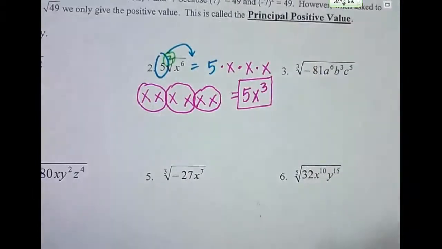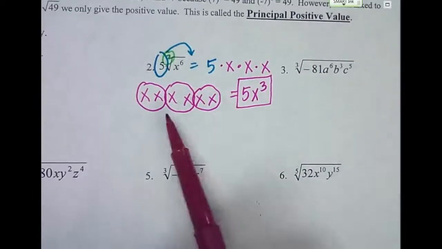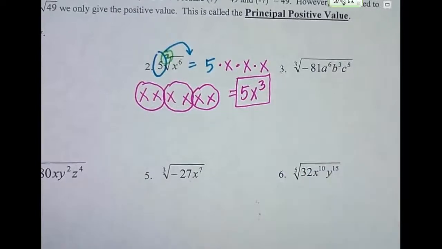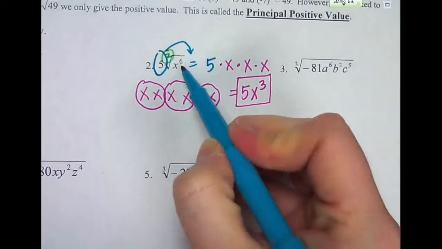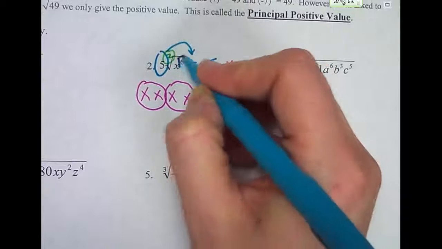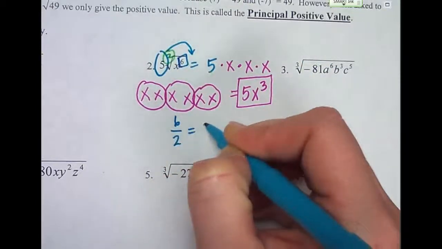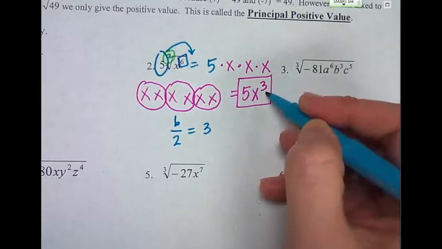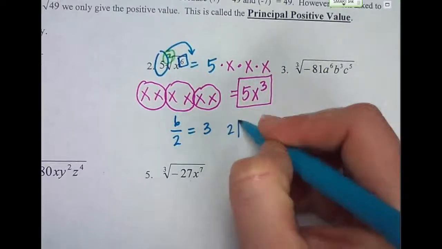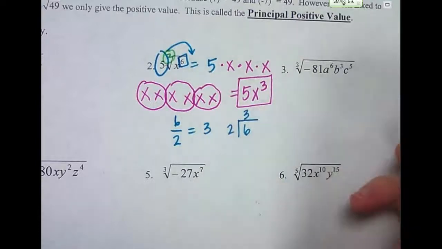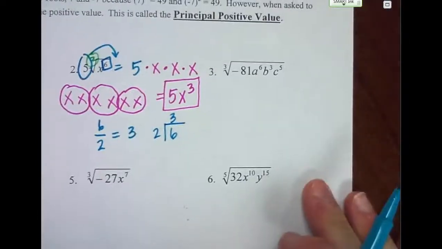Now, you can't check the variables, so you just have to make sure you do that carefully because your calculator won't show you that. Okay, I'm going to also show you a shortcut. Here, we had 6 x's as our exponent, and we were doing the square root. So if I do 6 divided by 2, I get 3, and that is the number that's going to be on the outside. Or we could do it like this: how many times does 2 go into 6? 3.